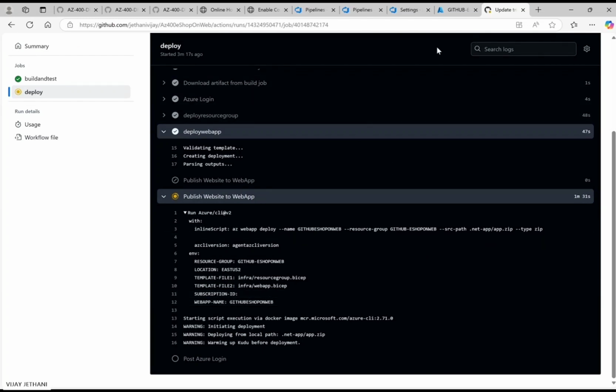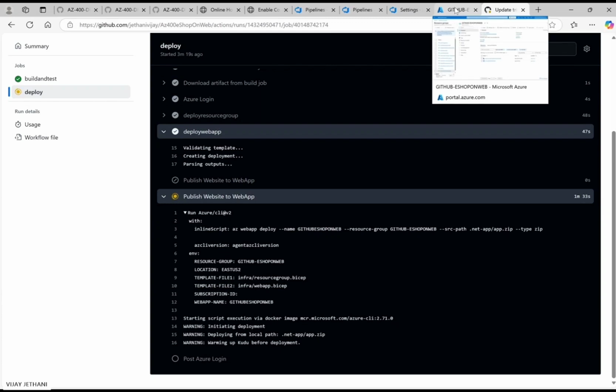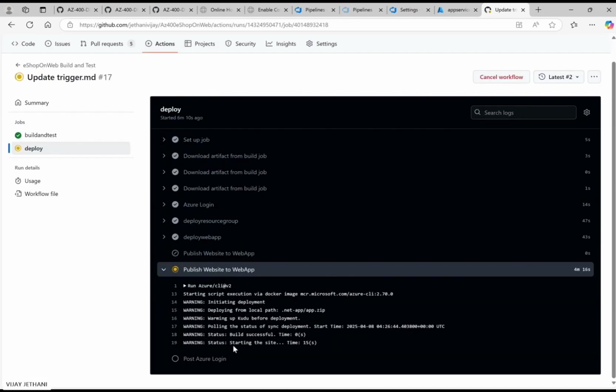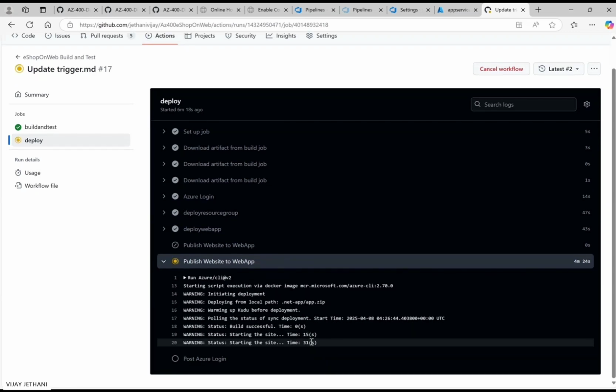As I said, the machines which we have selected have fewer resources, hence it is taking more time. But ideally, this should be up in, I would say, a couple of minutes while you deploy this. And if it is an incremental deployment, that means you are not doing it for the first time, I think it should be very fast. As of now, build is successful here. What it shows is starting the site. But if you get these issues, especially in case of timeout, make sure there is no problem with the code. You just have to make sure the platform is available and has appropriate resources available.